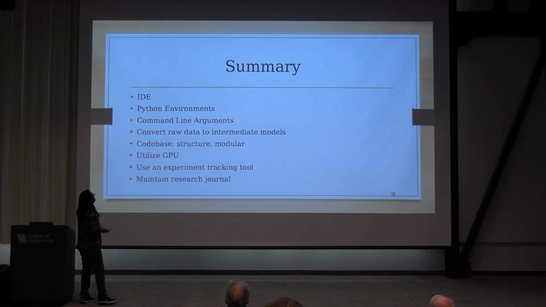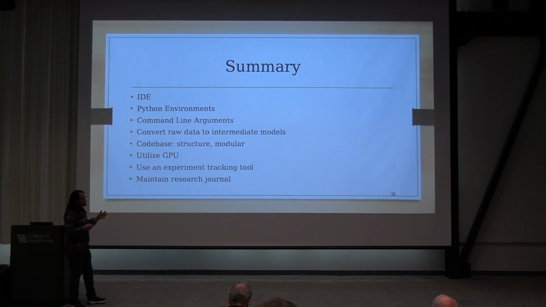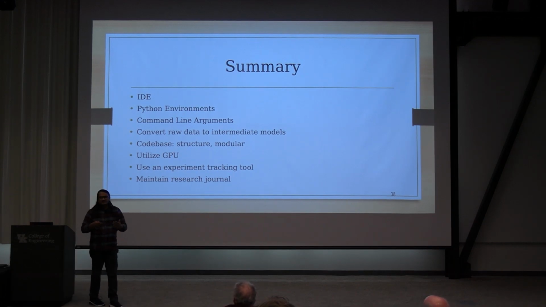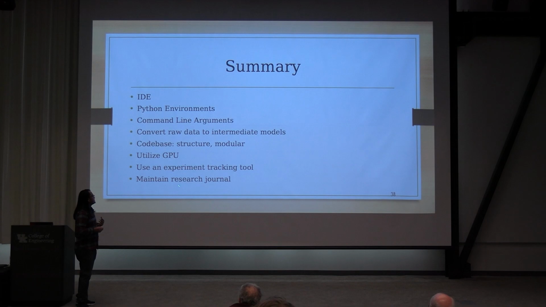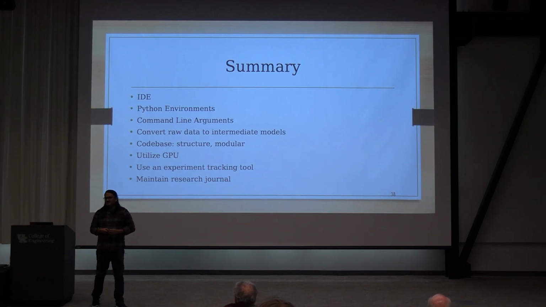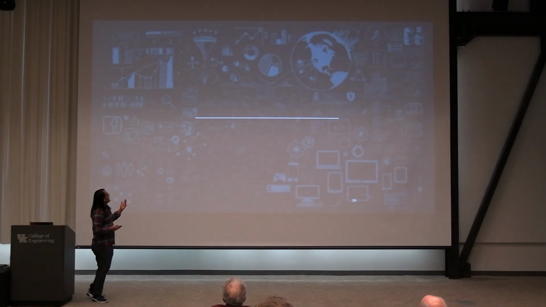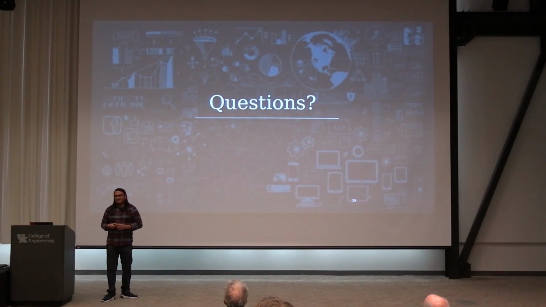So to summarize, in this presentation I talked about an IDE, Python environments, command line arguments, and how to convert raw data to intermediate steps, how you should structure your code, make it modular, utilize the GPU, and then use an experiment tracking tool to track your experiments, and keep a research journal so that you know what you're doing in your research. Okay, so that is all that I want to talk about in this seminar.